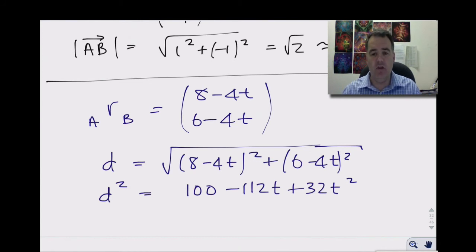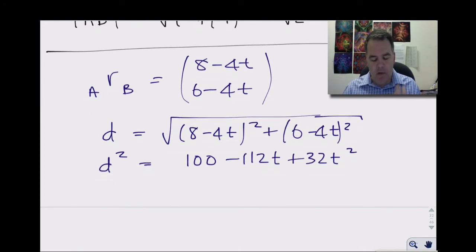So you could use your calculator. This is typically in the calculator section. Expand those two out, and that's what you get. So the minimum distance is just going to be the same as the minimum distance when d squared is minimum. Rather than doing some calculus on this line here with d, which is a little bit tricky with the square root, I could just find the value of t that minimises d squared, and hopefully you can see that that same value of t will minimise d.